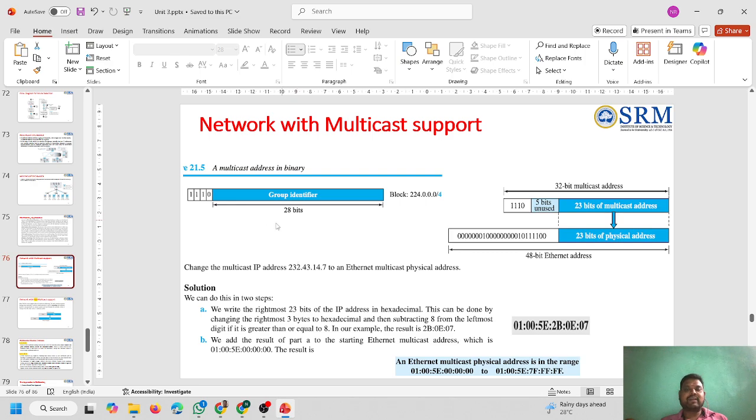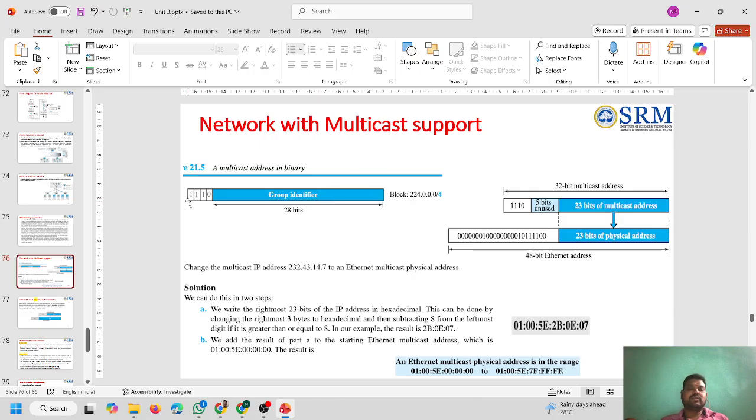As I told you, a multicast address starts with 224. In the leftmost byte, the first three bits are always enabled, and in order to identify whether it is unicast or multicast, the fourth bit is always set to zero in the case of multicast addressing.